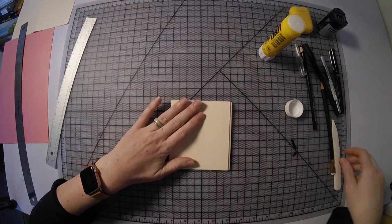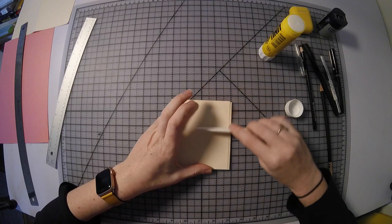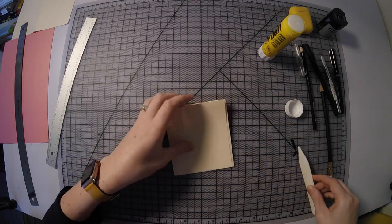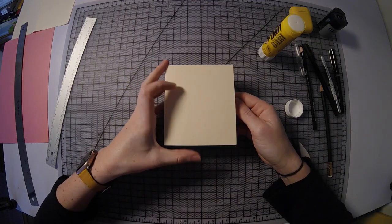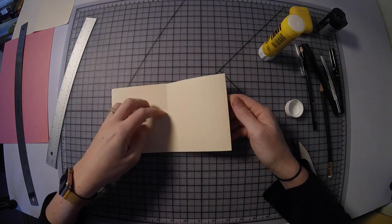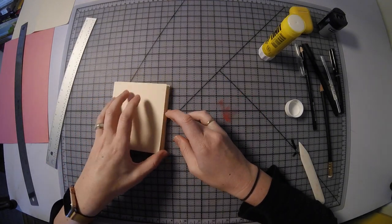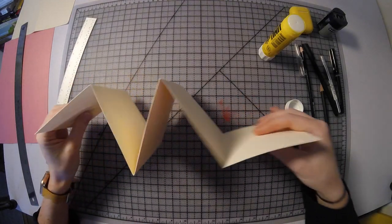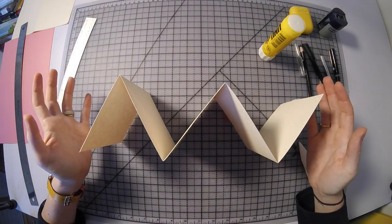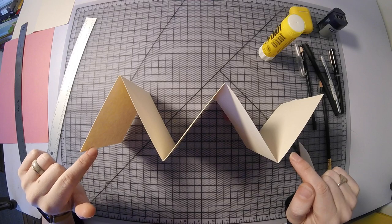So I like accordion zines in which, and this one's not exactly perfect, but you know what? It's fine. I like those accordion zines where you start by opening the first page like you would open a book, and then you can continue to open them like so, and then you get to the last page. Again, I could continue to make this even longer and longer, but I think that for the purpose of a quick warm-up zine, this is a fantastic length.